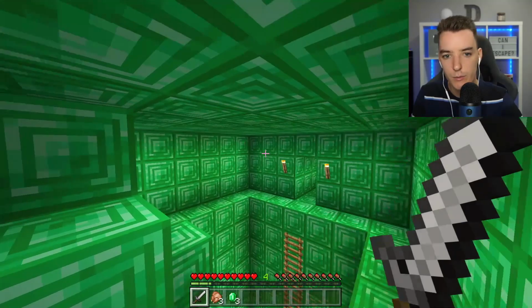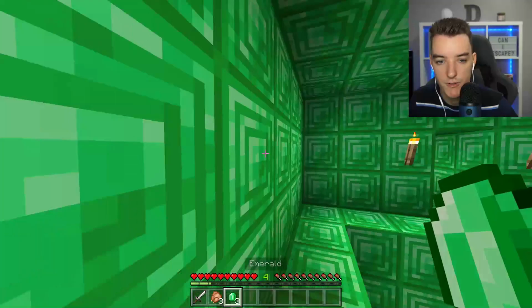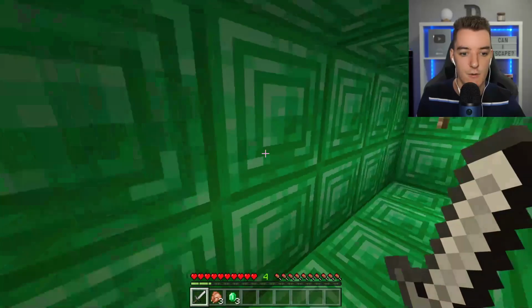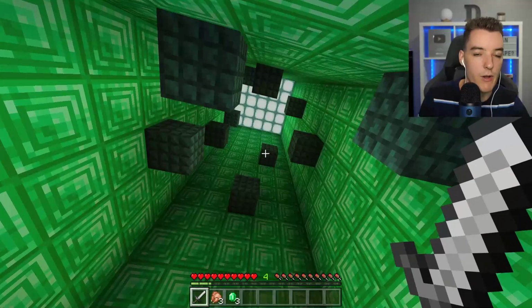I don't see anything. I wonder what the 3 emeralds are for as well. Maybe that's like a score. I don't know. Unless I'm gonna have to end up trading with villagers. Let's go this way. Oh, now we have some parkour. Okay, of course we do.